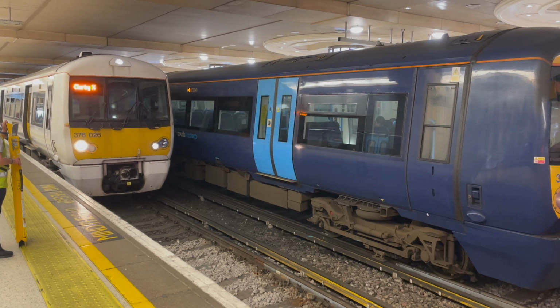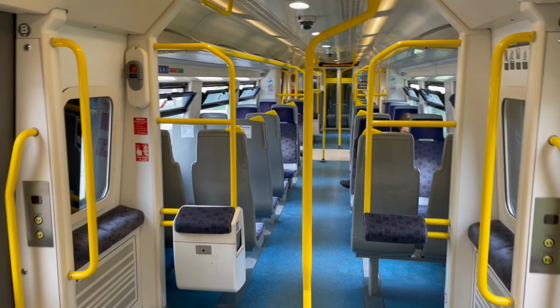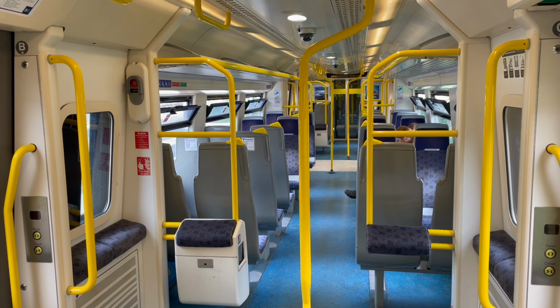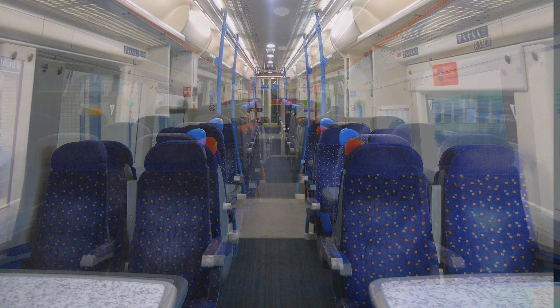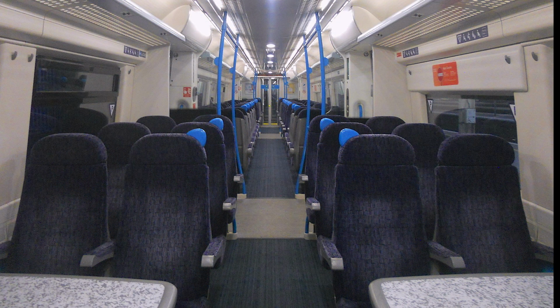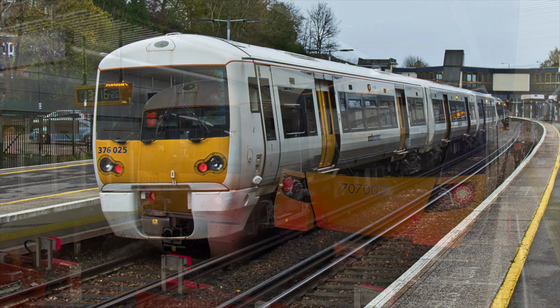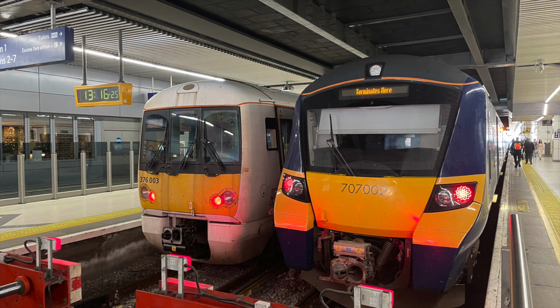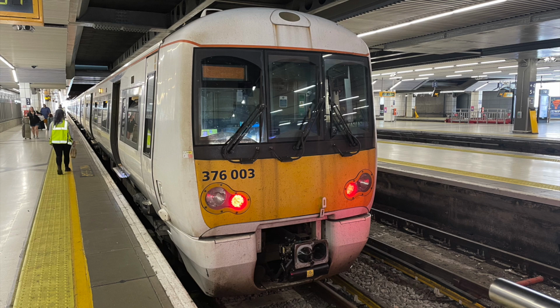Since then, and despite 2 changes of franchise operator, the class still remains in service with Southeastern today, still in its original Connex livery and interior guise, which certainly makes it stand out from the other units in the Southeastern fleet, which have all had to some degree a refurbishment ever since Govia took over the franchise. However, recently there has been speculation that Southeastern will refurbish the 376s in order to keep them going for another few decades, with them running alongside the newly acquired 707s and a mystery new replacement for the 465, although Southeastern are yet to reveal what their plans are for both of these fleets. Anyway, now that's all out of the way, let's get on to the train itself.